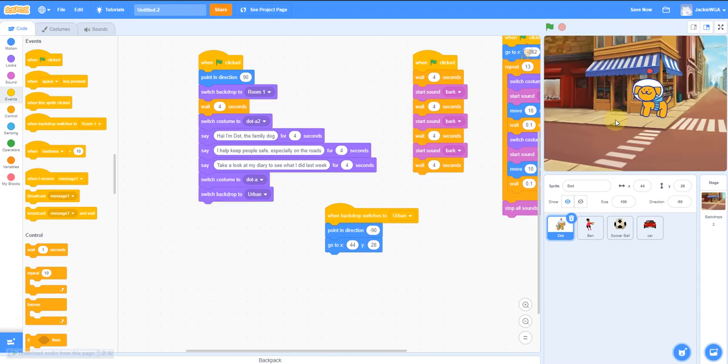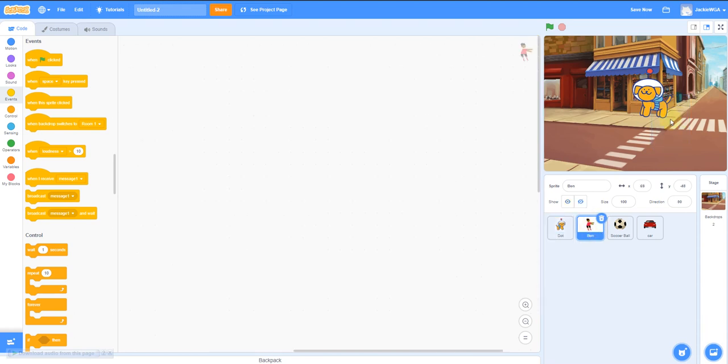Okay, see, still the same, even if I put it here or here. Next, we'll let it be first. Let's focus on Ben. Here I need Ben to show itself.